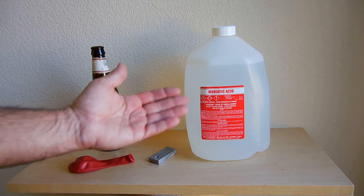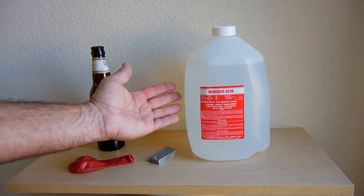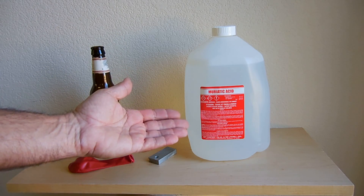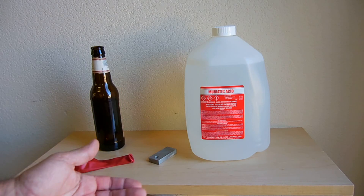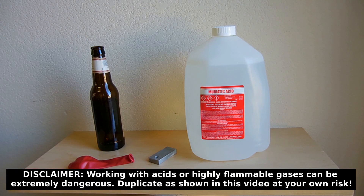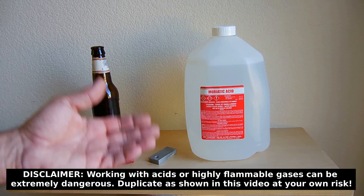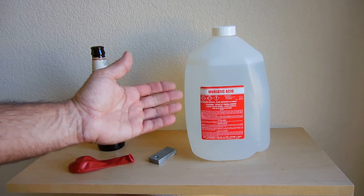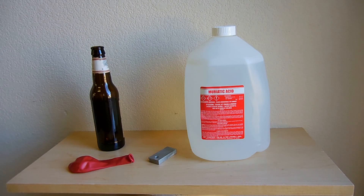In order to do this you're going to need some muriatic acid. This is used in swimming pools, also known as hydrochloric acid. Walmart in the pool section, hardware store, and many other places sell muriatic acid. Like all other acids you must be extremely careful when handling acids. You want to make sure you have rubber gloves on, goggles to protect your eyes, even better a face shield, and you also must have ready to go some baking soda as well as plenty of water. In the event you splash yourself with the acid you'll be able to neutralize it.